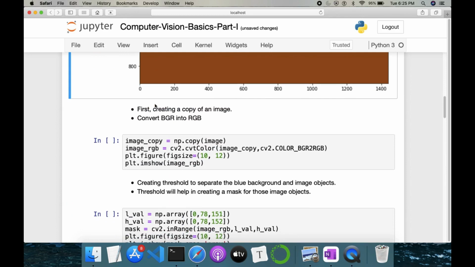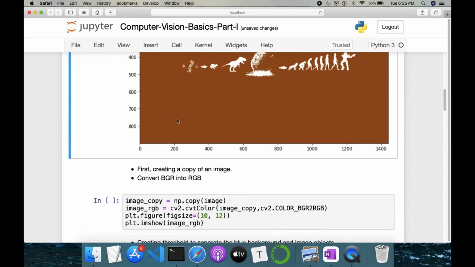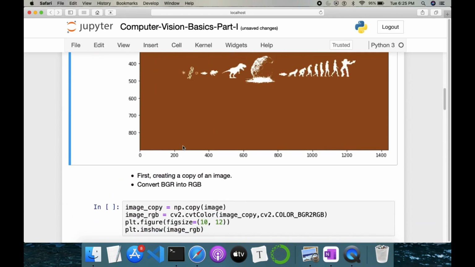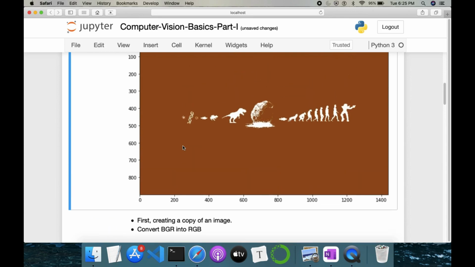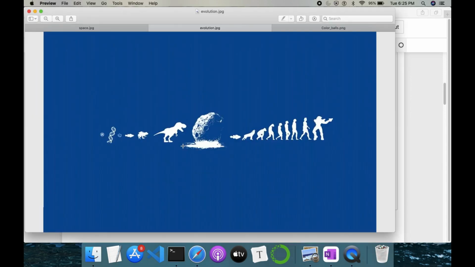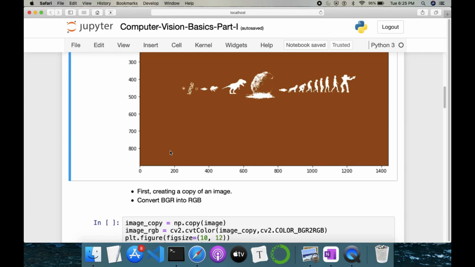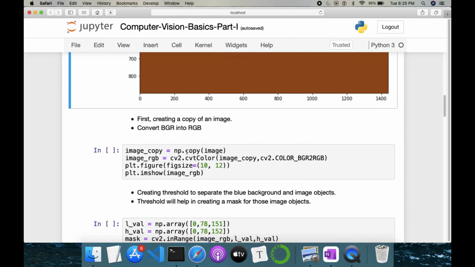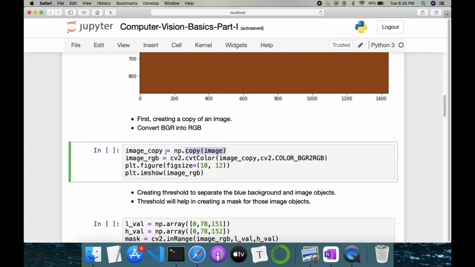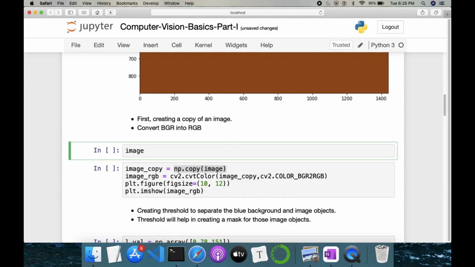Next, we are creating a copy of this image and converting it into RGB format, which is how it looks in real life. First we create a copy using NumPy, which is nothing but a multi-dimensional matrix. Let's see what this is.